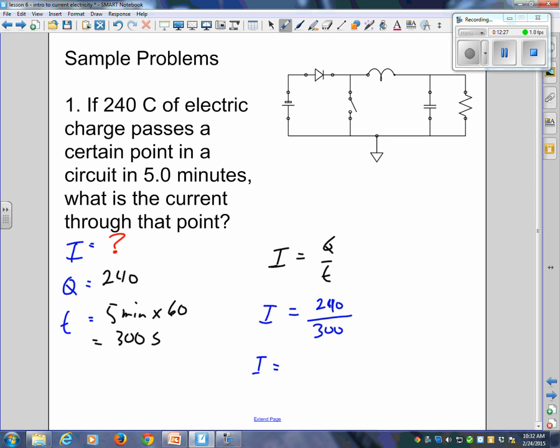0.8, I think, right? Now, what is I? I stands for the current. Now, it's 0.8 what? Because units are important. What do we measure current in? I don't think I told you yet, have I? You measure current in amps. Named after Ampere, French scientist. The symbol for amps is just the letter A.